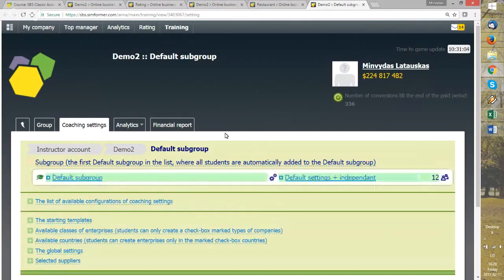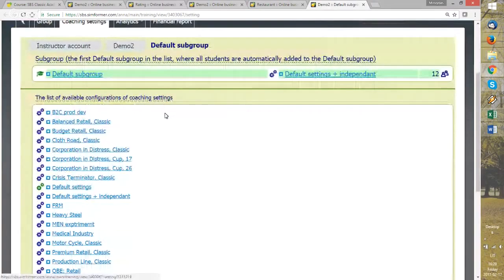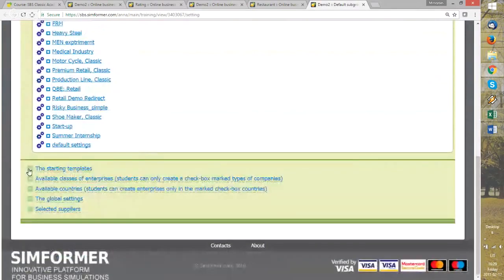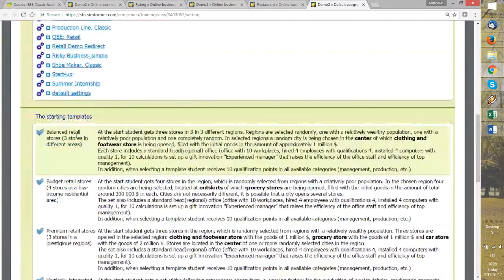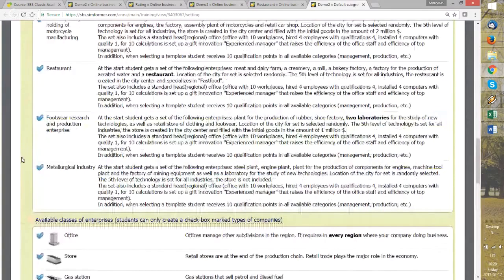So technically, what you can see here is the scenario, or the template that is being used for the starting conditions for a specific business game. You can see the whole list of various scenarios, and you can track what advantages or possibilities are given when you start a specific business game.